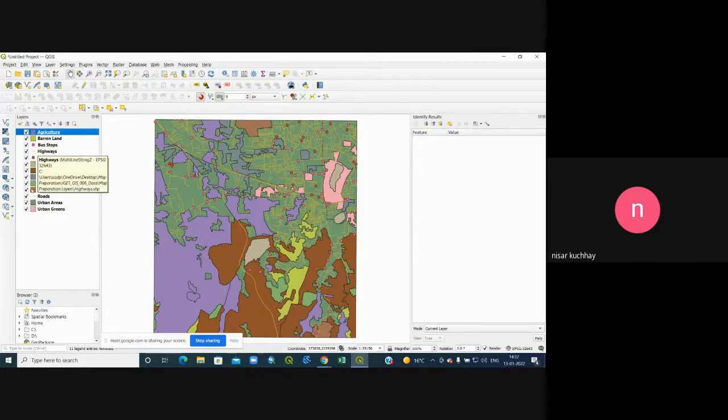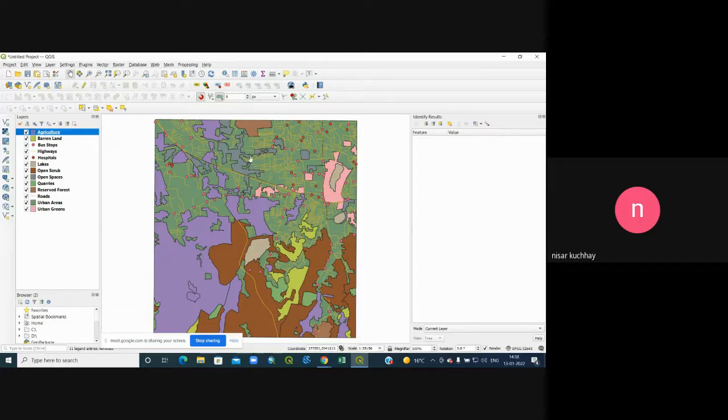Or you can make one shapefile for highways and roads, then add attributes to that layer and categorize: this line is a highway, this is a minor road, etc.